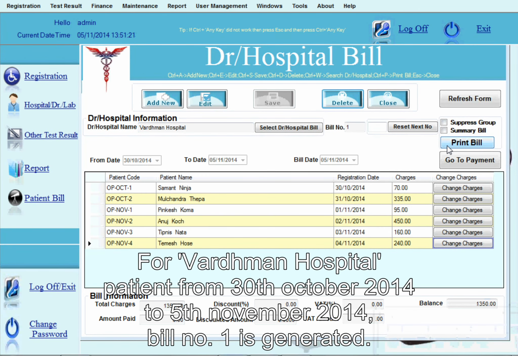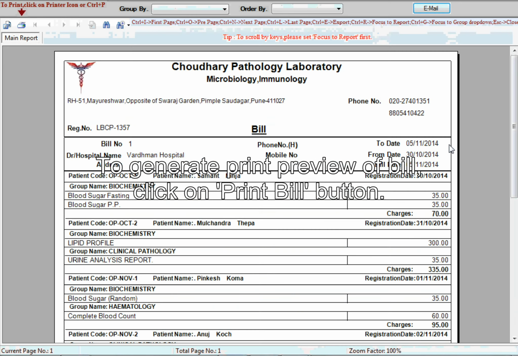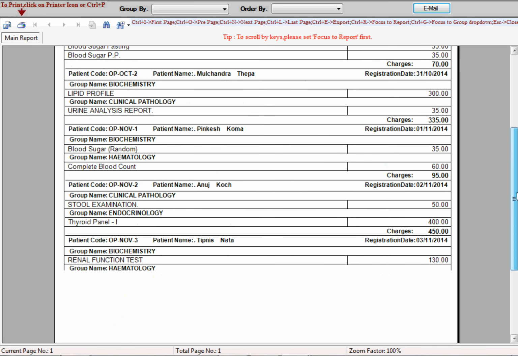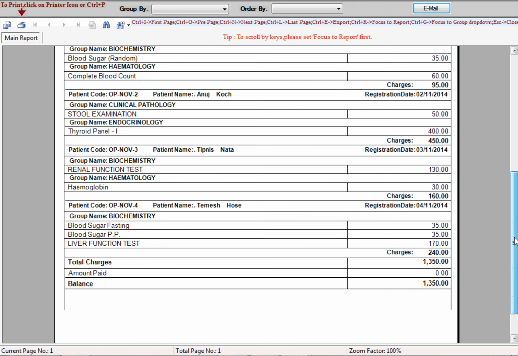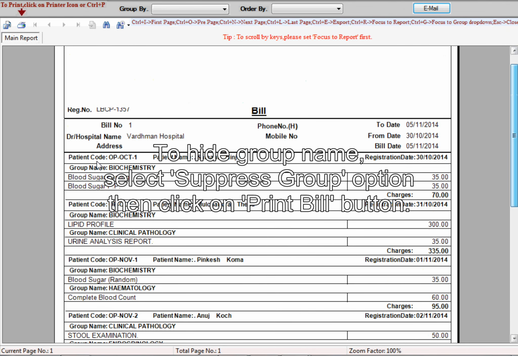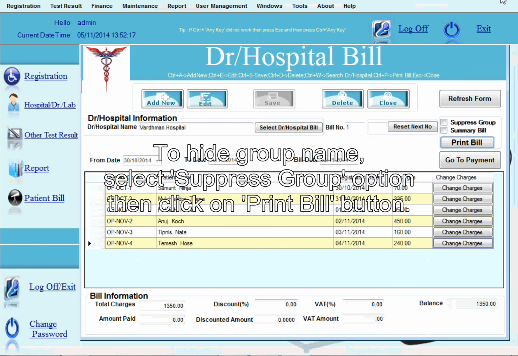To generate print preview of bill, click on Print Bill button. To hide group name, select Suppress Group option, then click on Print Bill button.